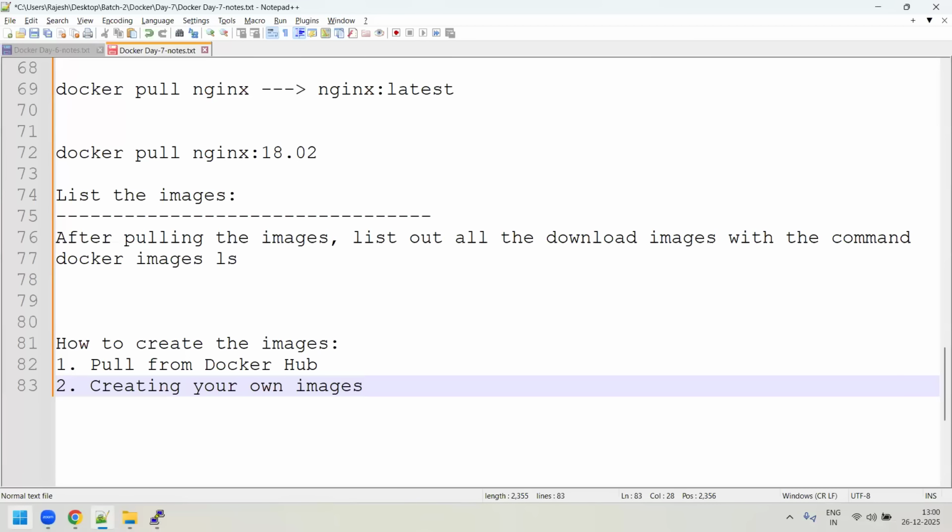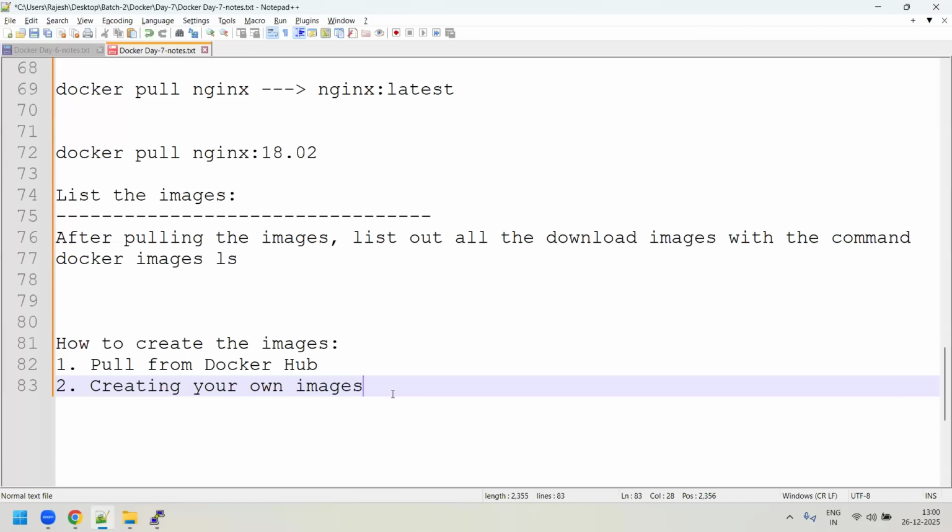This is what we are more interested in, because in real-time work you will not always be using the images in hub.docker.com. You have to create a customized image. Why do you need to build one? We build a customized image for our own requirement.